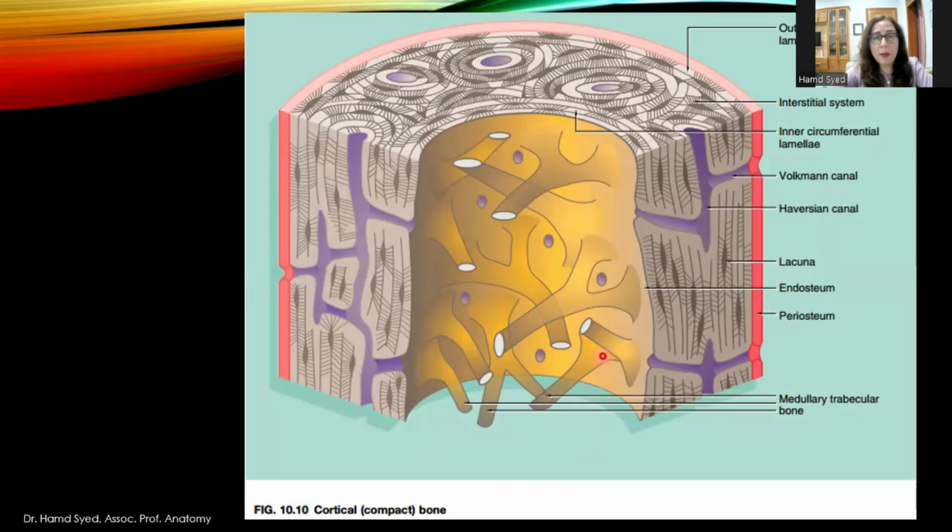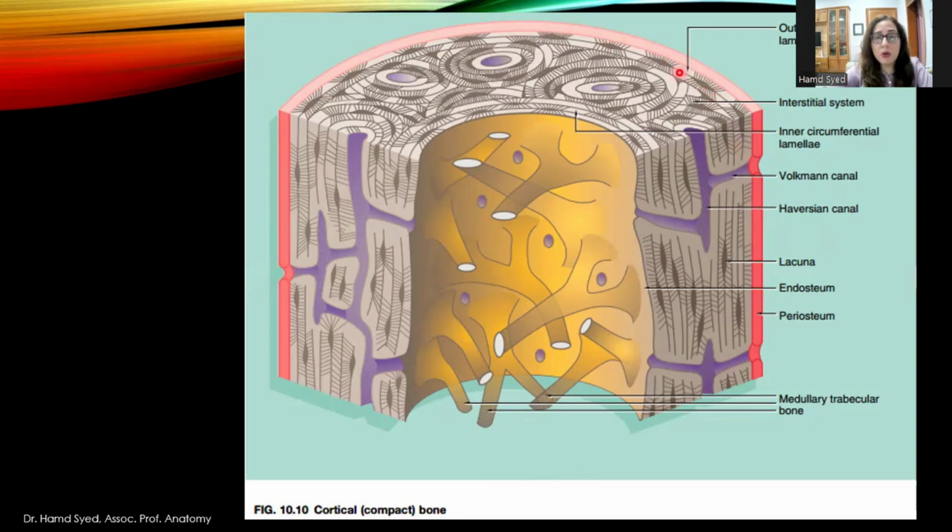a very simple diagram, which is showing us a section of the mature bone. And we can see over here that this is the portion in which you can see these are the osteons. So this is the outer part of the bone, which is the cortex, that is the compact bone. This is a single osteon over here. This is another osteon adjacent to it. And you can see that each osteon consists of these concentric lamellae. Remember, they're made up of the sheets of collagen fibers. And also you can see that the outer surface over here is lined by periosteum.